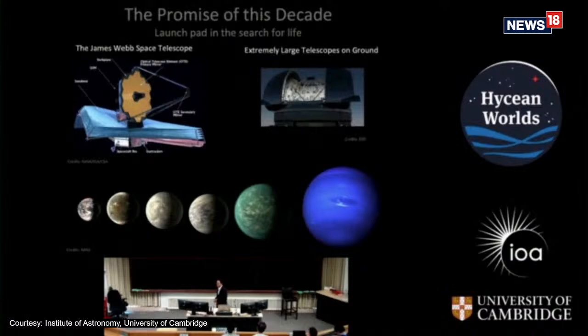And the promise of the decade is that we've got JWST, the ultimate machine so far in infrared spectroscopy that we are using. We are looking at K2-18b. We are looking at multiple other planets. There is at least one other planet that's showing a very similar sign as K2-18b, at least on the CH4 and CO2 side of things.